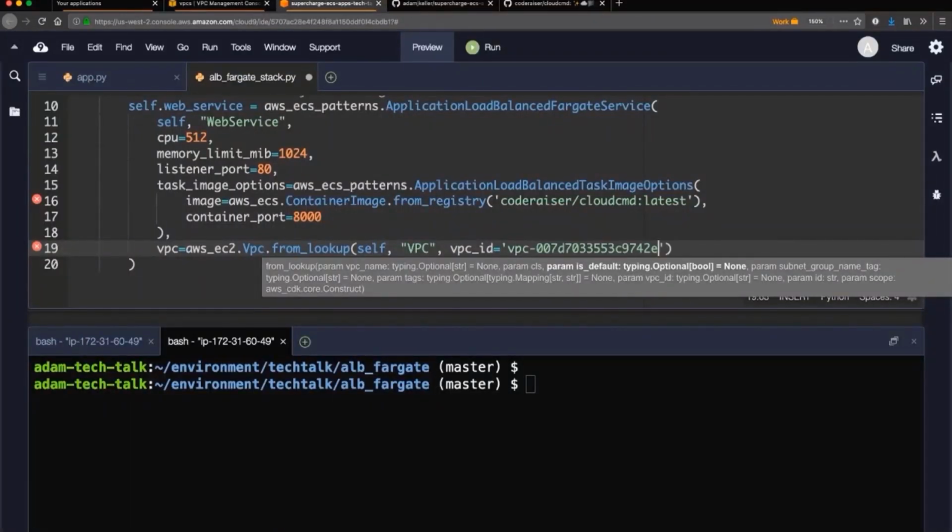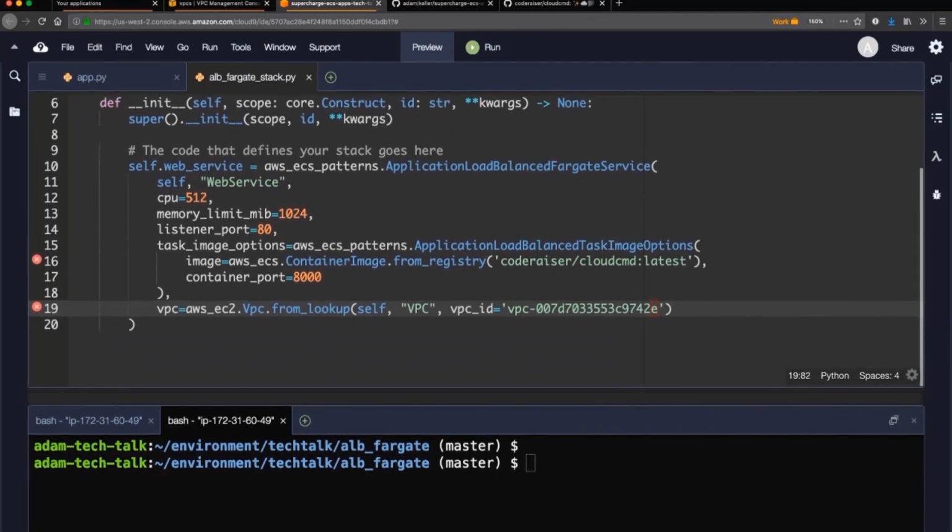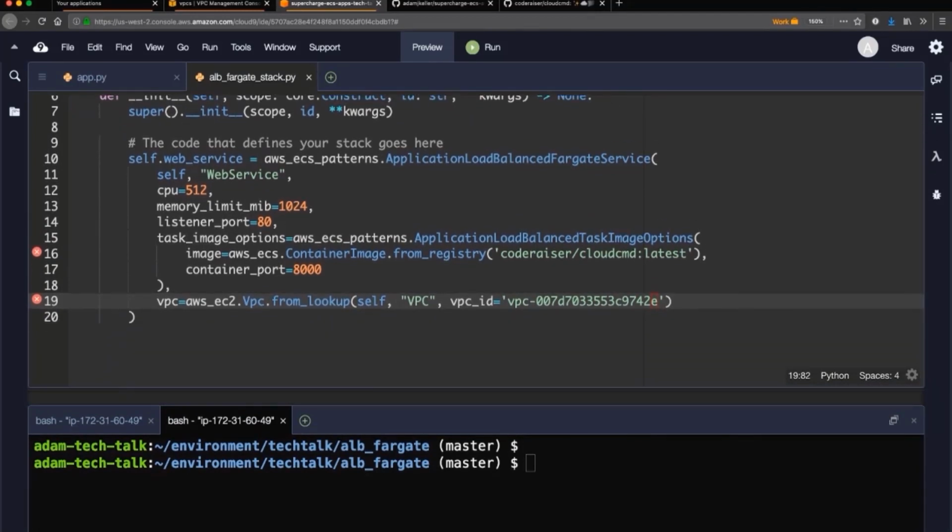Okay, VPC ID. Perfect. So this is everything that we're going to use to deploy our entire environment. Now, if you remember that diagram, we had a load balancer, target groups, containers, task definitions, service definition, security groups, everything that we needed to connect all the pieces together and to build all the components, the CDK is going to take care of for us.